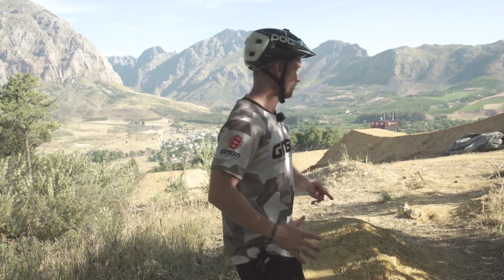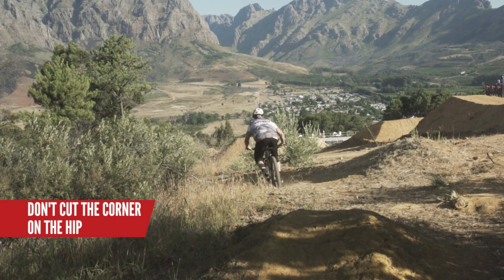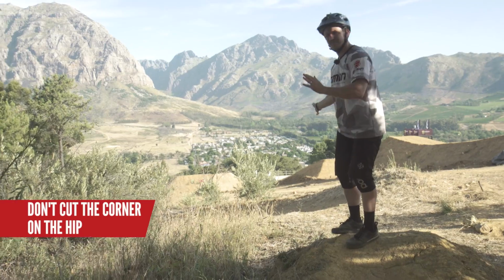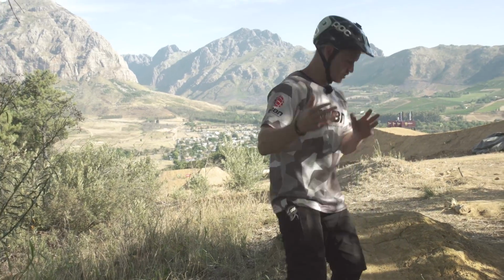Right, you spend hours on that bank honing in those skills, perfecting them. Now it's time to take it to the trail. Here's a hip. There's one thing I'm going to tell you: you don't want to start cutting the hip. By that I mean you don't want to go off here and try and make the hip as small as possible and you're carving. It's because you're scared, you're not very confident in your technique. Just go with the flow.